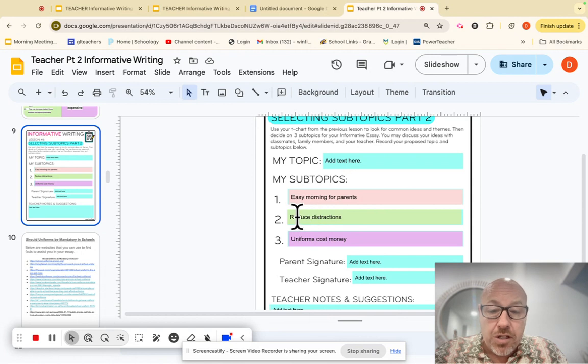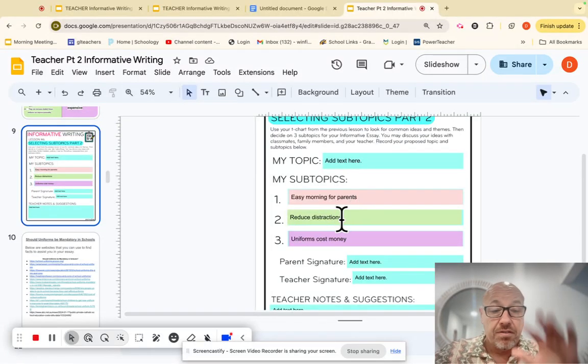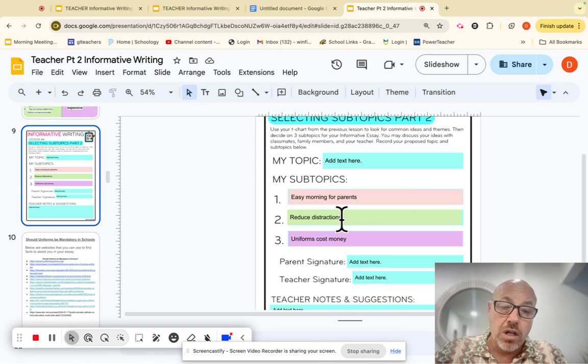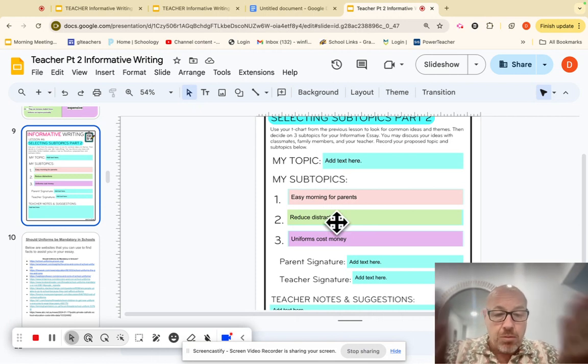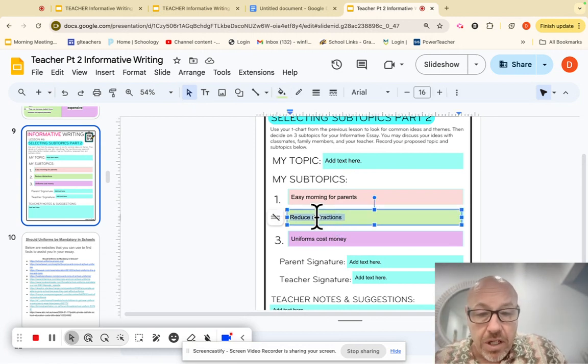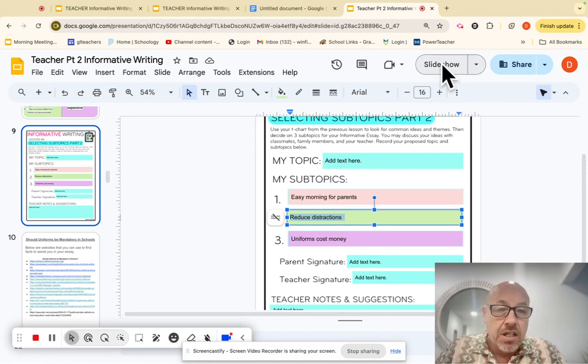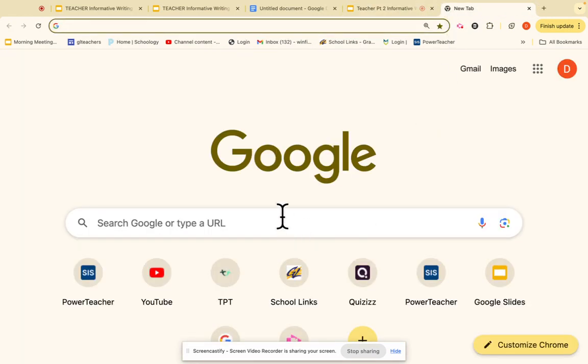Otherwise, you will grab this and then you're going to go and search your subtopic inside of Google in order to find 5 different facts that you will cut and paste. But from my point of view, watching, I'm going to mirror this for you. Watch what I do. I will go here. I'm going to highlight that. I'm going to hit Control C and go up here.